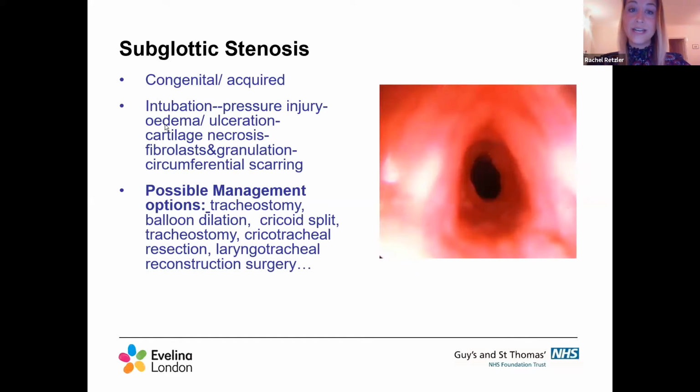A child may have a subglottic stenosis, and your team may feel, for example, that a balloon dilatation may be needed, or a cricoid split, or a laryngotracheal reconstruction, or LTR. And again, these are quite large procedures, which can alter and impact the swallow physiology for our children. So it's really important to understand that full history, and if any of these surgeries have already happened in their history, or if they're planning on happening.